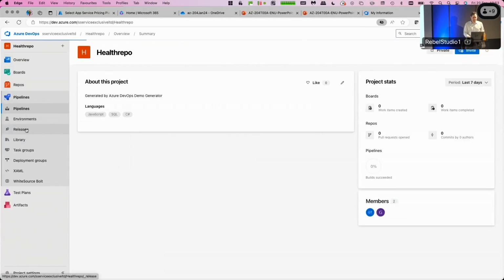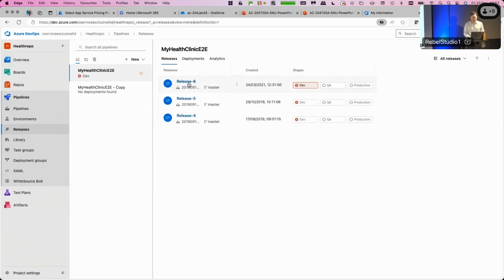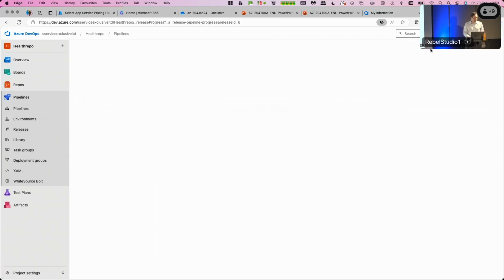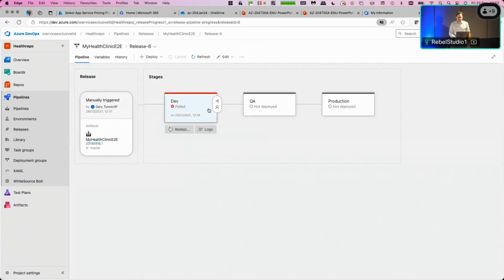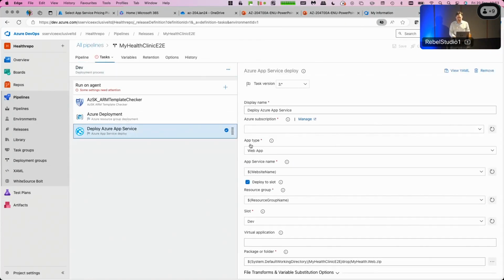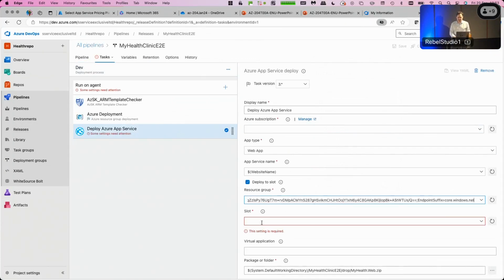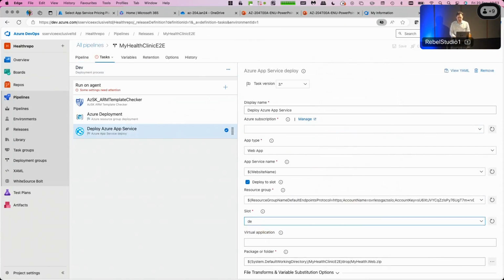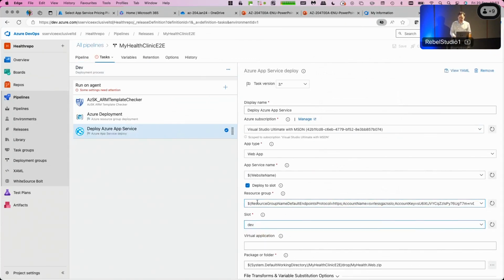If you're looking at release pipelines, you can send this stuff to different slots, and you can have different slots inside here if you're sending this to different locations.